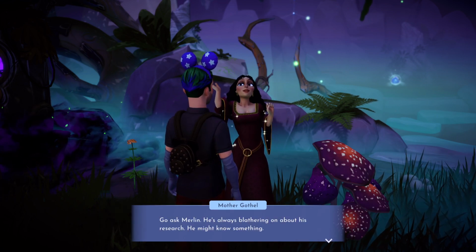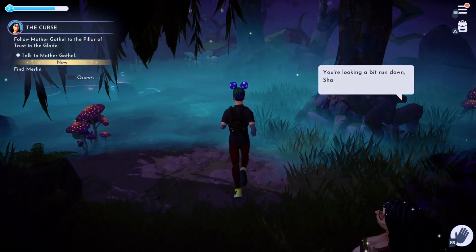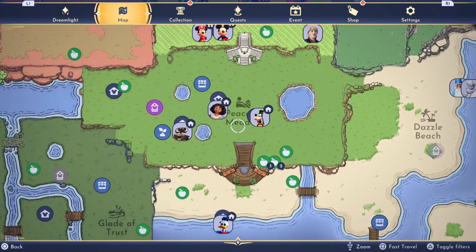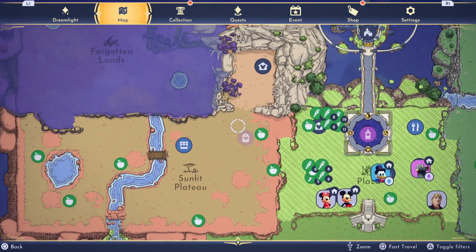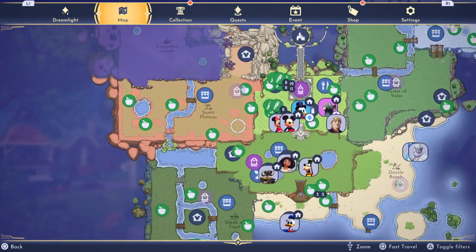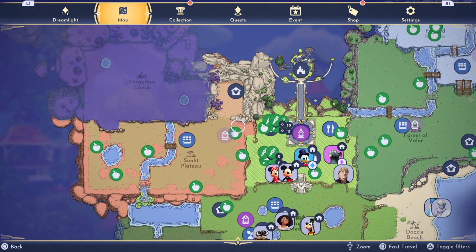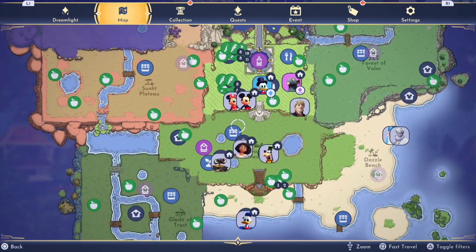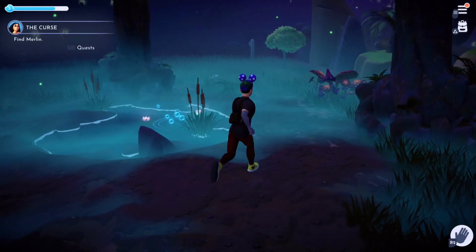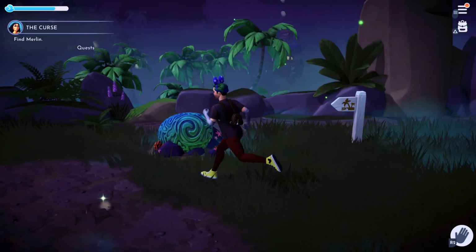What do you suggest? Okay. Right, Merlin. Where is Merlin? Hopefully he's not too far away. Oh no, where's Merlin gone now? Ah, that's good. He seems to be nowhere on the map. What's happened to Merlin? Find Merlin. Merlin.